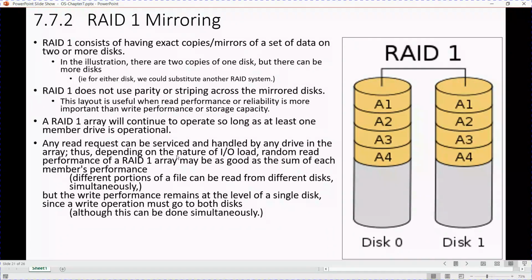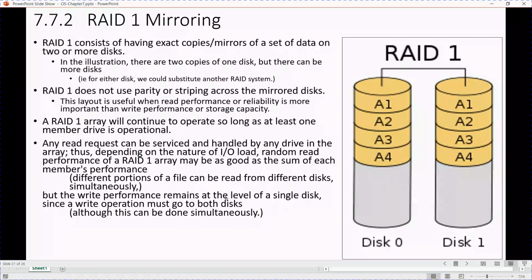So depending on the nature of the I/O load, read performance can be as good as the sum of each of the members' performance, because different portions of a file can be read from different disks simultaneously.